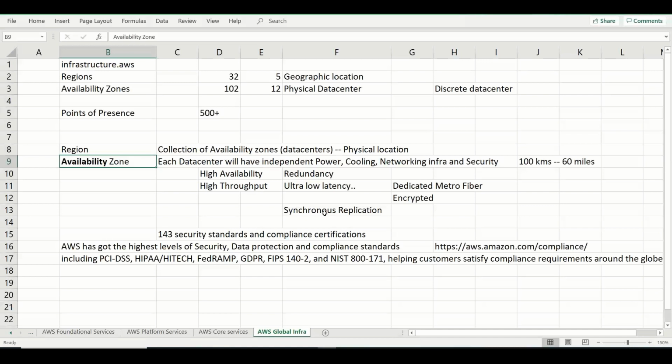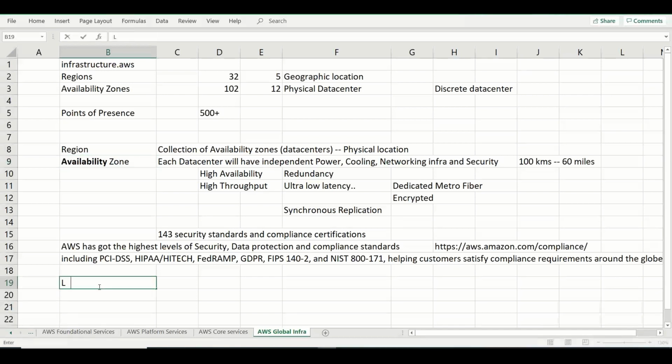For example, in Chennai, we might have a lot of industrial areas, right? We might have a lot of business happening, and if you want to have Amazon services with lower latency, what they have done is create a local zone where they give only the foundational services, for example selective services, closer to the end user. So that is what they call a local zone.